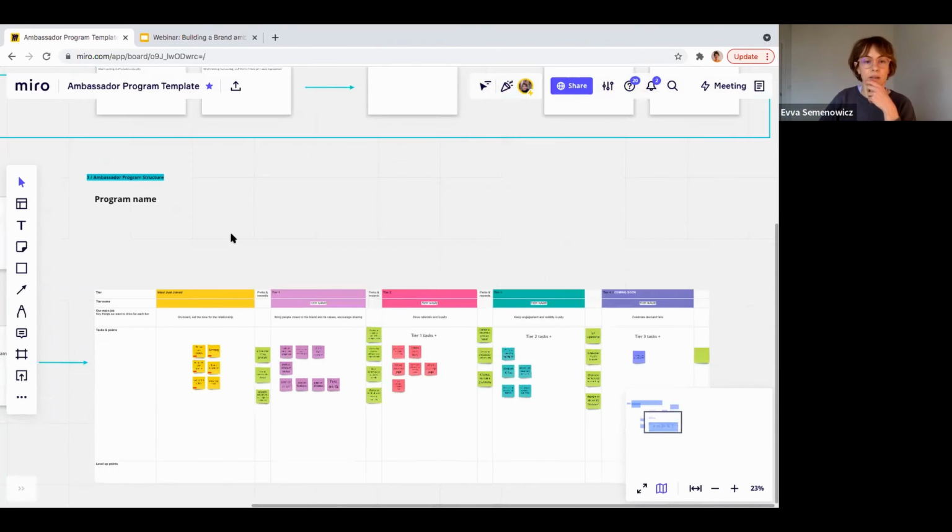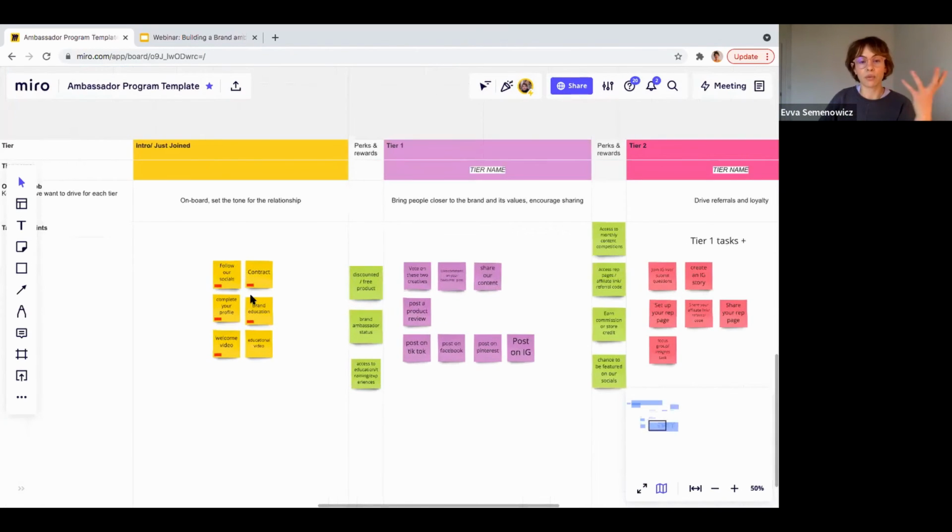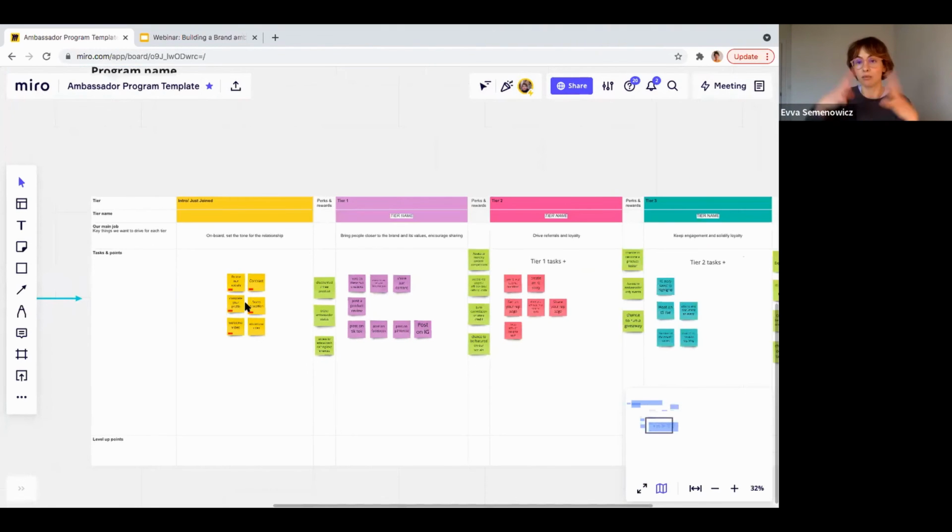The second part is a very practical breakdown of the different tiers that you can start building out in your program, with a bunch of different example tasks and rewards. They are quite generic because it's a little toolbox.